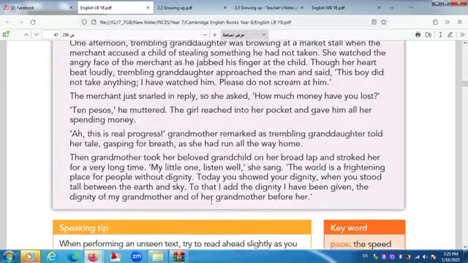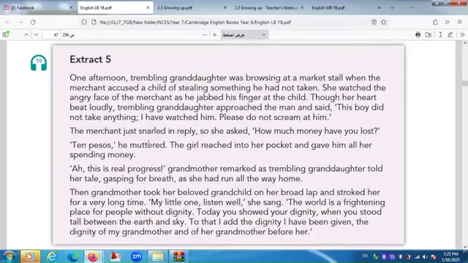Very nice, very, very nice. So today the granddaughter is talking. That's real progress, to be honest. So today she talked, she commented, she tried to defend the boy who was accused of stealing, although he didn't steal anything. And the merchant is a liar. And the merchant needs money. He wants money. Okay? So the girl witnessed the whole scene. The boy didn't steal. And she said, "The boy didn't take anything. I have watched him. Please do not scream at him."